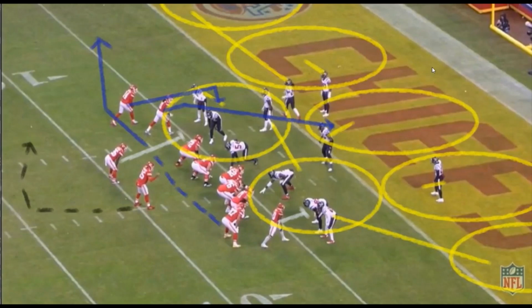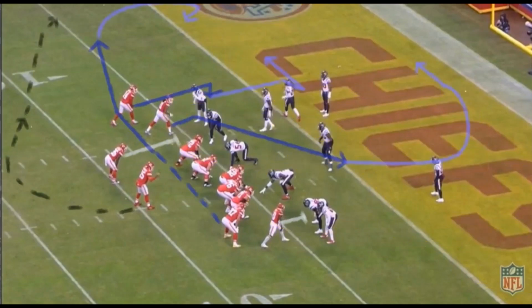Williams is going to block. Doesn't really work out. The play design isn't that great. And to kind of show you why, the connection Mahomes has between his receivers and how he does this on a consistent basis shows with their routes.